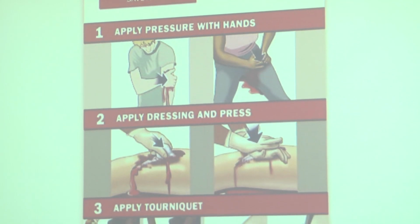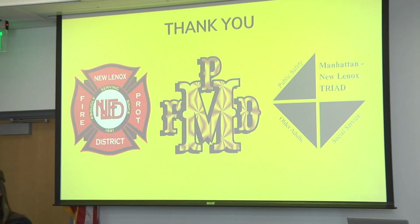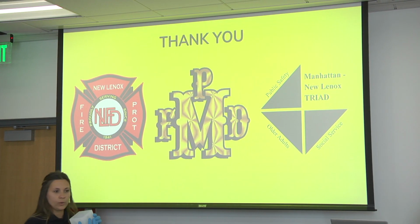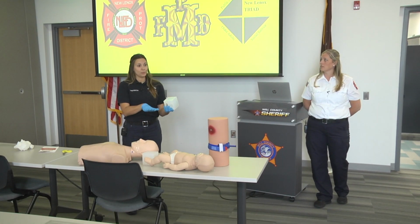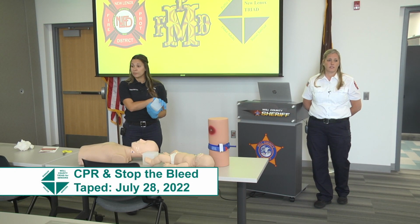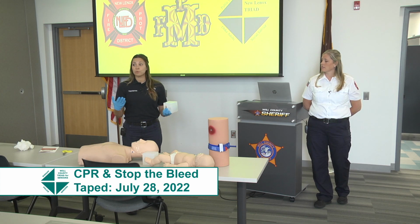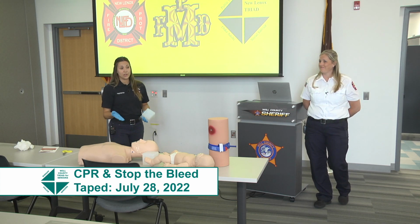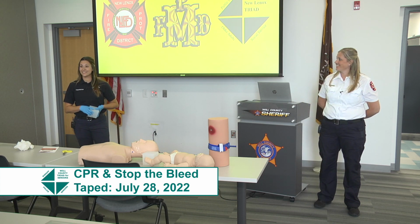We do have some cubes available that you can go ahead and put some gloves on. We'll practice how you can pack a wound, how to put on a tourniquet, how to apply direct pressure. Marissa will also walk everyone through the steps of doing hands-only CPR. If you have questions for us, we would love to answer them, and hopefully we can help you with anything that you need in the future. And that's it.